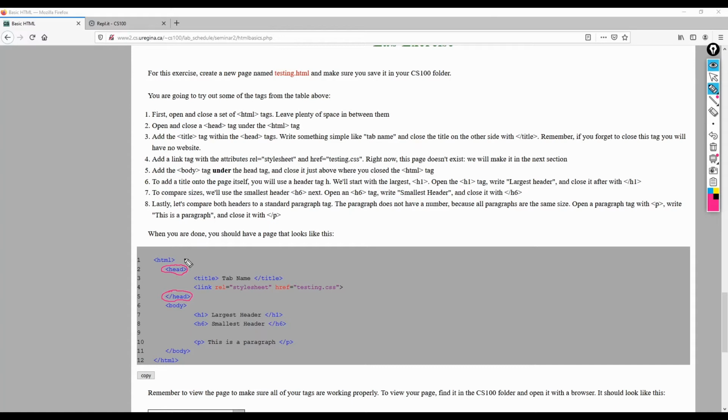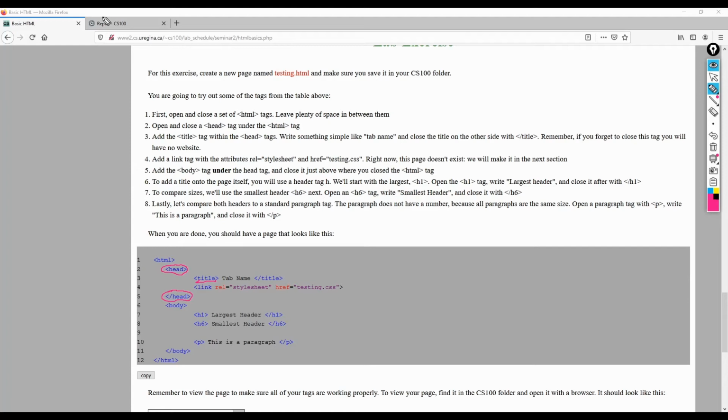So we have the head tag. The head tag will contain all of the information for the page that's not specifically seen. And that's really hard to explain without an example, but luckily we do have an example here. The title tag is perhaps the most confusing tag in HTML. The reason I say it's confusing is because when you put a title, you expect the title to change something on the page. You expect it to make a title. But the title will actually change the tab name, which is actually this up here. So the title isn't actually changing your page, it's changing information about your page that's going to be visible elsewhere.